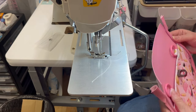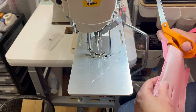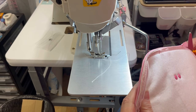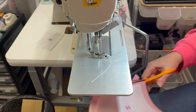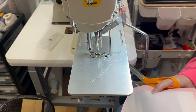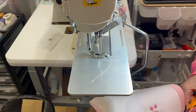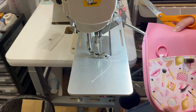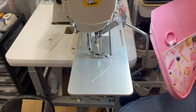I mean, it's perfect. So then what you're gonna do is turn your piece over and trim off the excess right along the edge. Okay, and there we go. Piping's done. Now we're going to go over and we're going to put the gussets on.